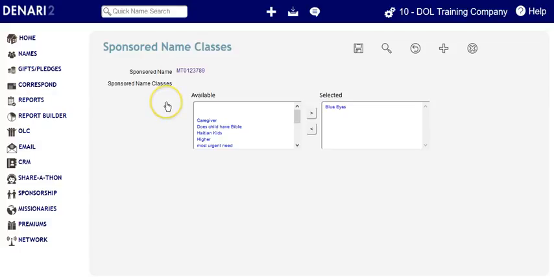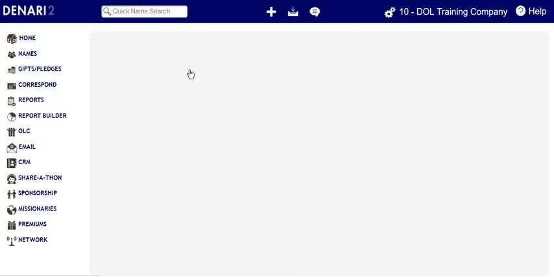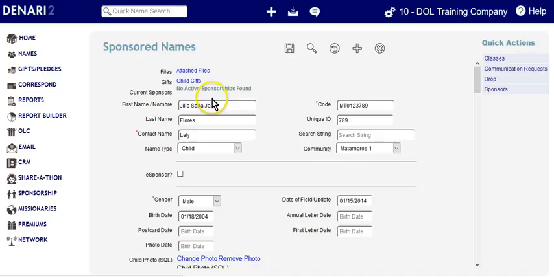Now let's go back to the sponsored name record. Rather than go back to the sponsorship tab and go through that process, we can click on the sponsored name. Now I know that the name looks a little strange here, but this would normally be the name of a sponsored name record or sponsored child. That will take us back to the main page. At the top of the page here in the Quick Actions section, we have the sponsorship button or sponsors button. If this name record has sponsors or pledges linked to this record, this button will show you who they are. It gives you a complete history of the sponsorship activity for this name.